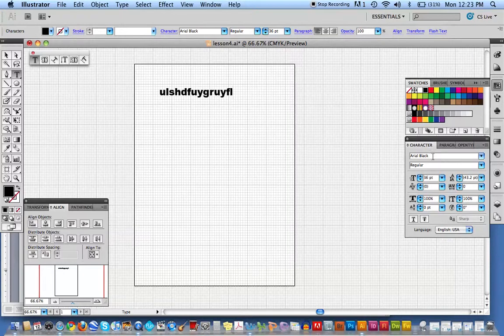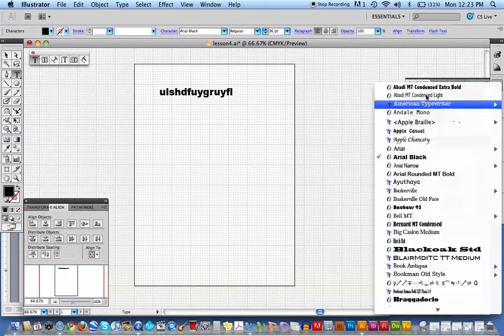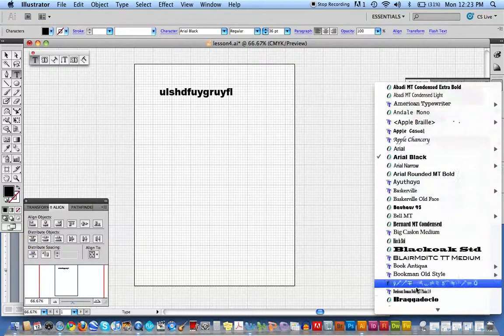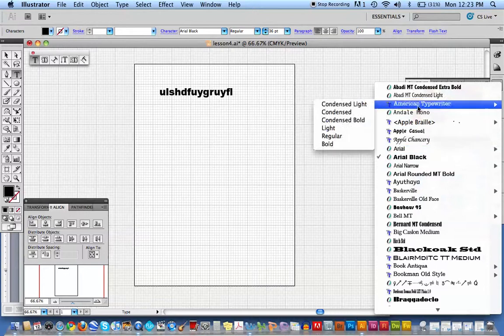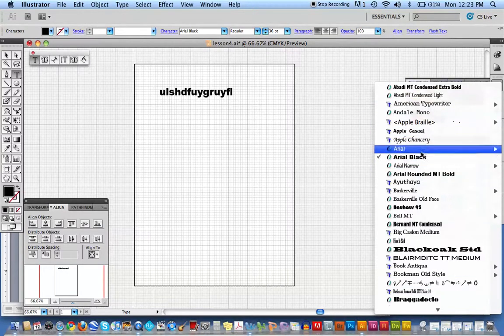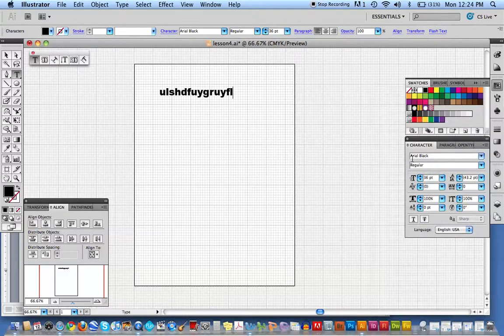The reason I like using this is because when I go to select a font, I can click on my font menu, and instead of just having a listing of the different types of fonts, I actually have a sample of what that font looks like. Depending on your settings, you may have different ones selected as your default font. I tend to use Arial Black quite often for my default font, and then from there I might choose others. So I'm going to choose Arial Black.